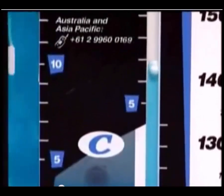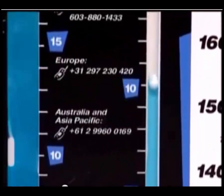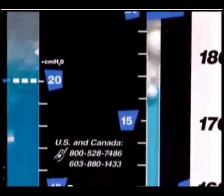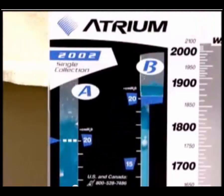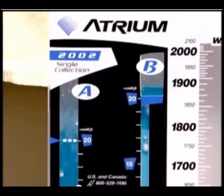Atrium's blue tint water and float ball make changes in patient pressure easy to monitor, even in low light conditions. When the system is connected to suction, patient intrathoracic pressure will equal the suction control setting plus the float ball water column level. For gravity drainage applications, patient pressure will equal the float ball water column level only. Each Atrium Ocean chest drain incorporates an advanced high negativity float valve, which is located at the top of the water seal chamber. During normal or deep inspiration, Atrium's float valve will allow thoracic patients to draw as much intrathoracic pressure as they may require during each respiratory cycle.